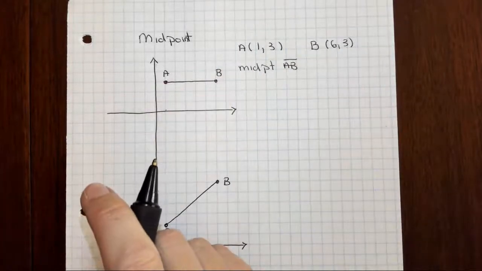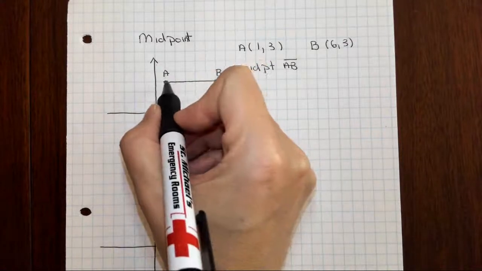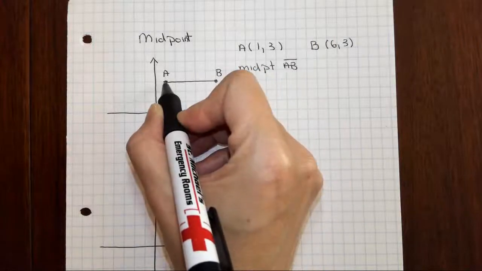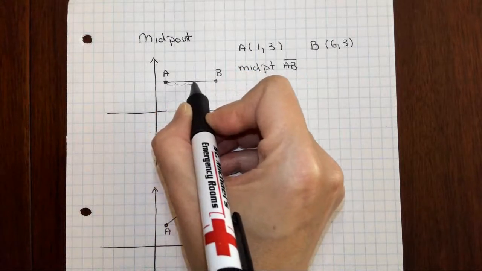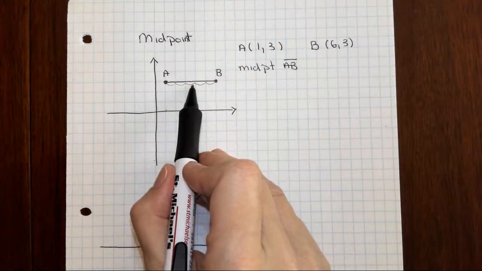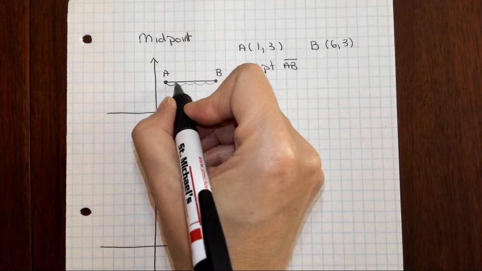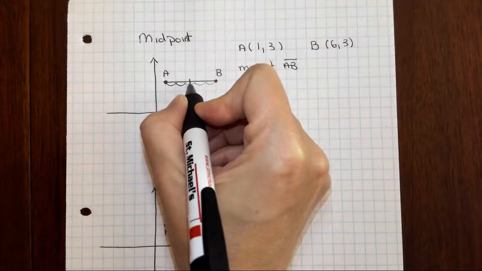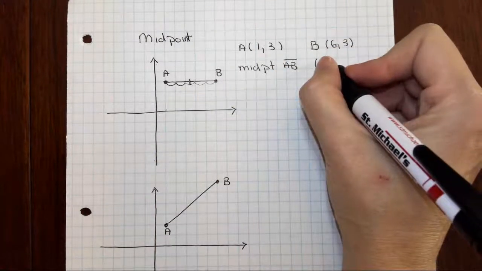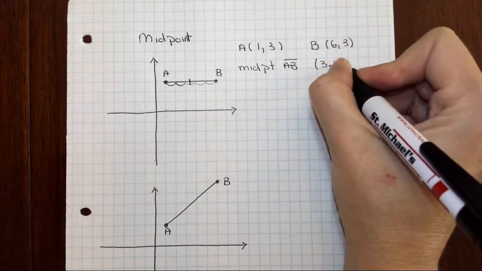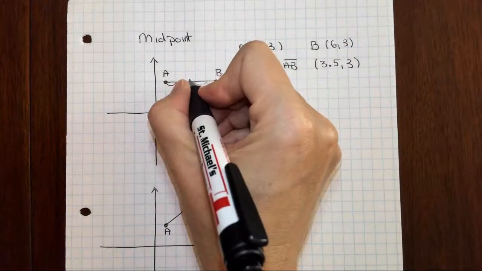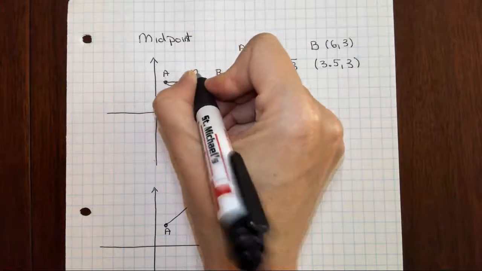So typically, midpoint is literally in the middle. In a picture like this, it's really simple. I know I'm still going to be at 3 high. It's got to be on this line. So I'm going to count 1, 2, 3, 4, 5. Half of 5 is 2.5, so I can go 1, 2, my half here. So I know that my midpoint is (3.5, 3). Very straightforward, and maybe I'm going to label that midpoint M.